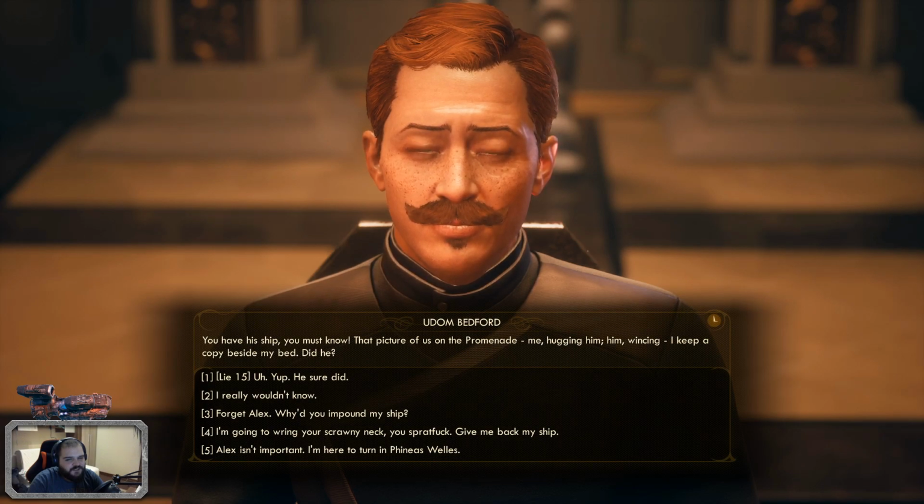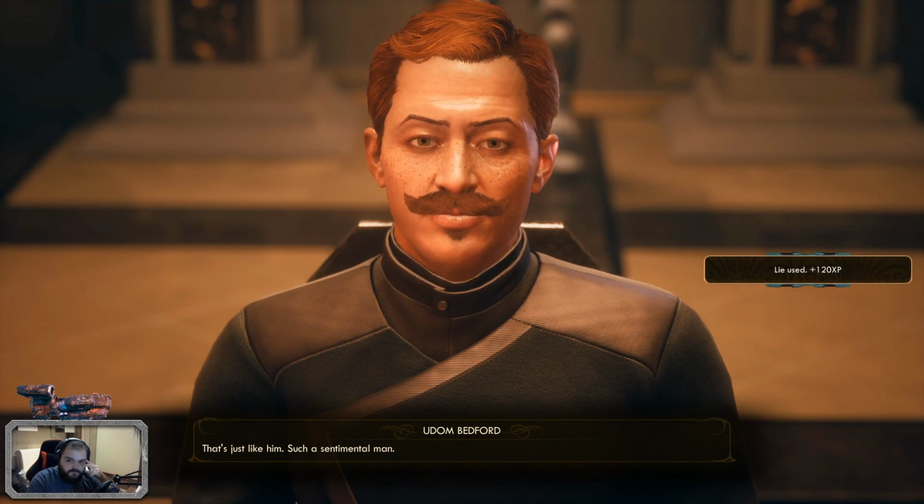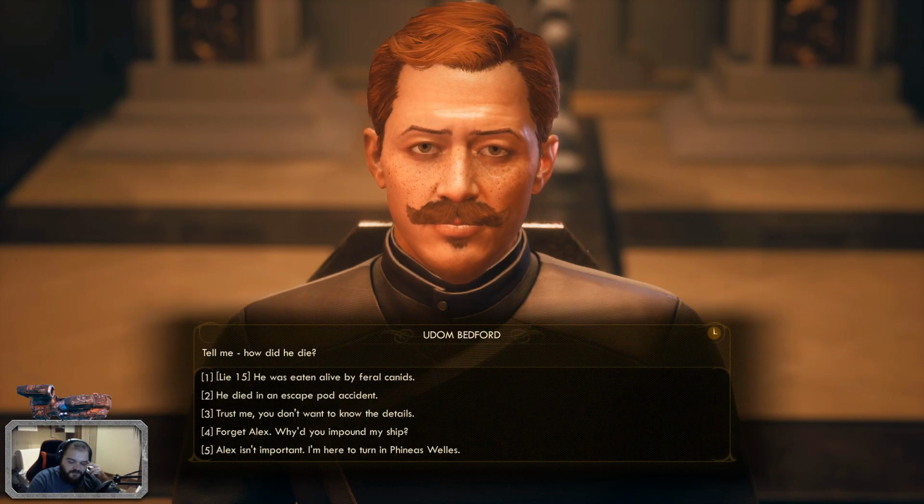you were just friends? I feel kind of bad for bringing this up, so let's lie to him and say, yeah, photo next to bed. Ah, that's just like him. Such a sentimental man. Tell me, how did he die? I squashed him with my shuttle. He died in an escape pod accident.